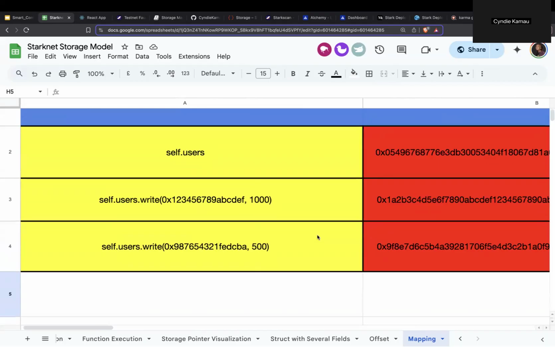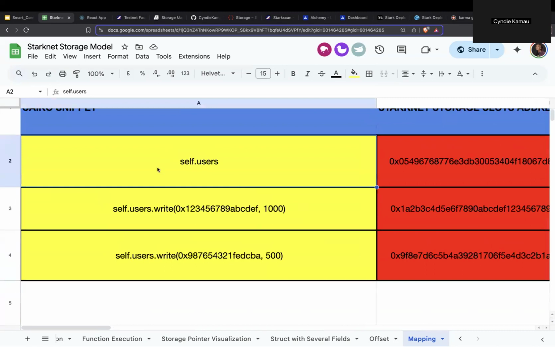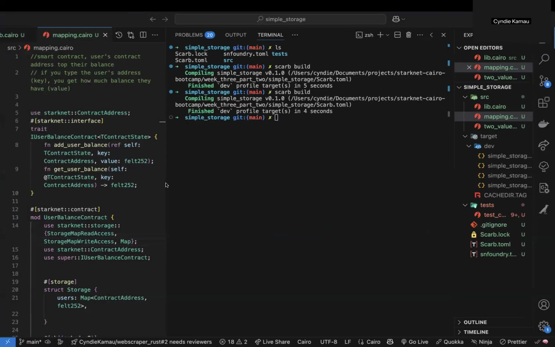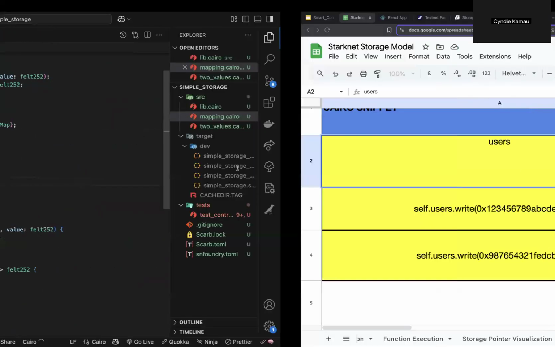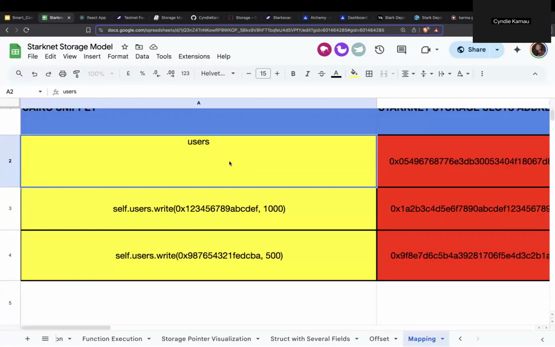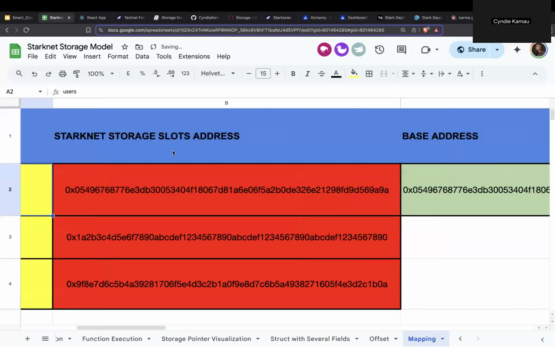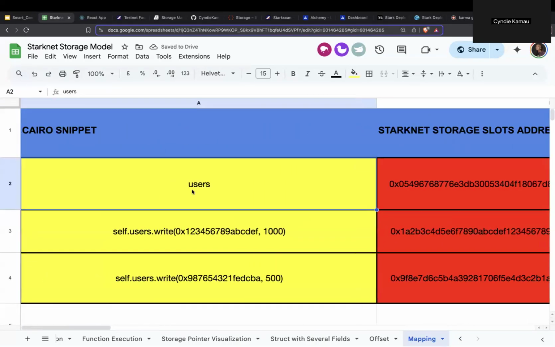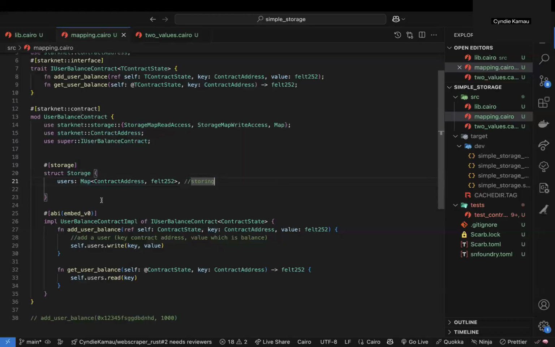So I had tried out, of course, writing this smart contract before. So we have the self.users, right? When we get back to our smart contract, we have these users. So this is what we're storing. And as you recall what I said, to calculate the specific storage slot which will be used to store these users, what happens now in mapping? Remember, this is not a standalone variable, as I was telling you guys. Now we are mapping to a related field.